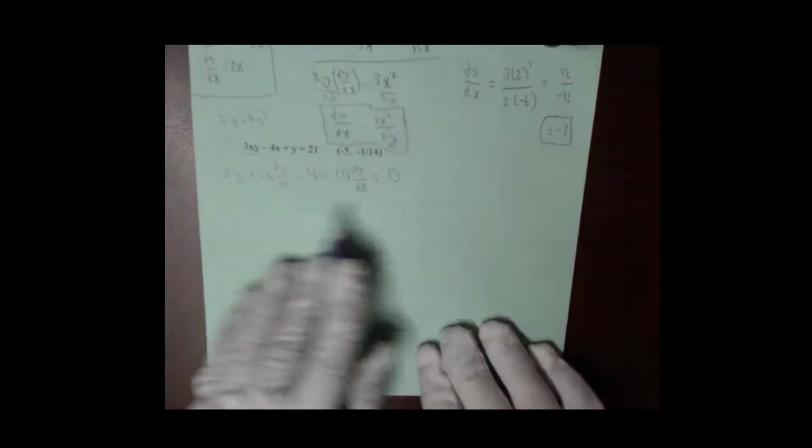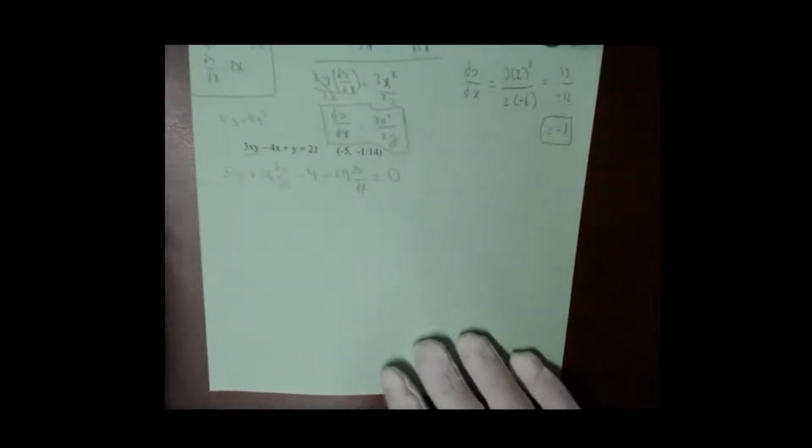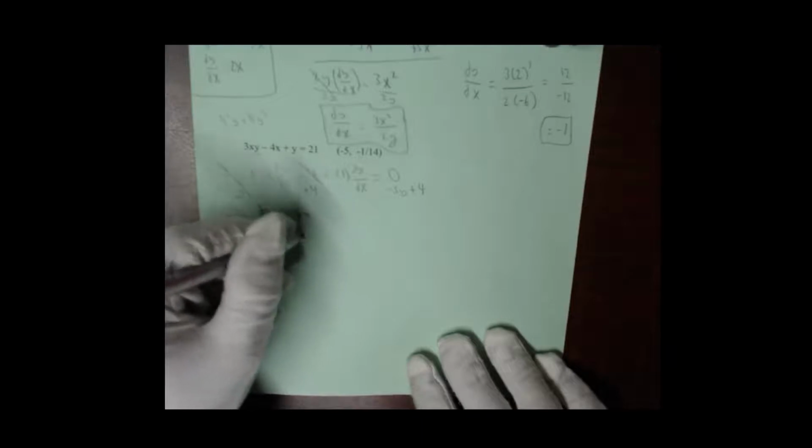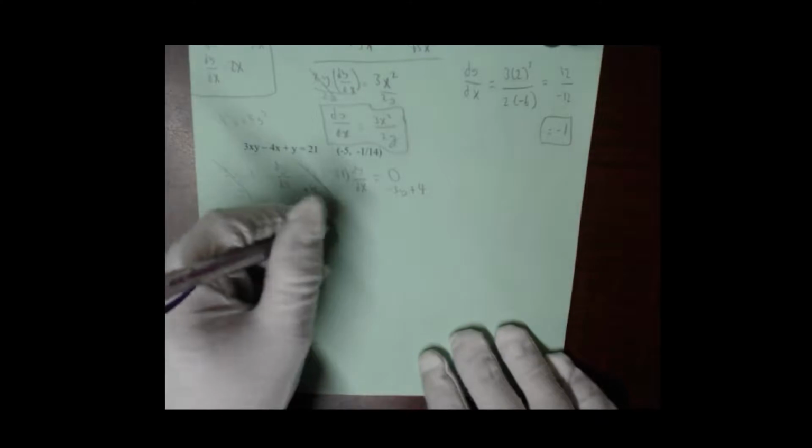So here is our differential equation. It is just an equation with derivatives in it. Here's what you should do next. Anything that does not have a derivative, you should move over to the right side of the equation. So subtract away 3y and add 4. Okay, anything that doesn't have a derivative, move over. And this, by the way, is the strategy pretty much all the time. So I dropped my 1 because dy/dx times 1 is just dy/dx. So that's the first step, move everything without a derivative over.